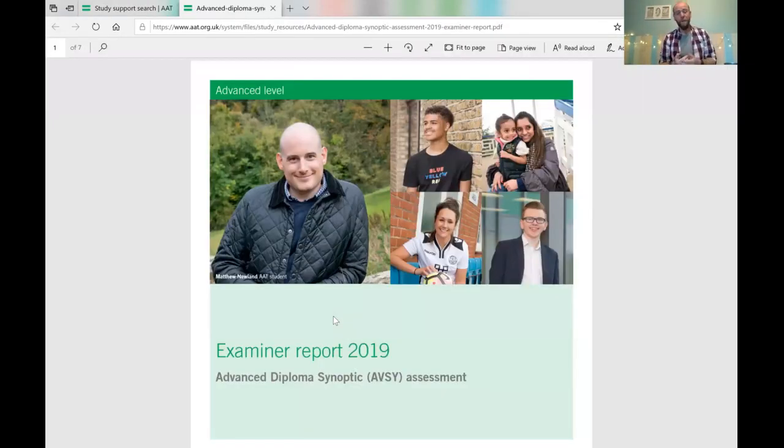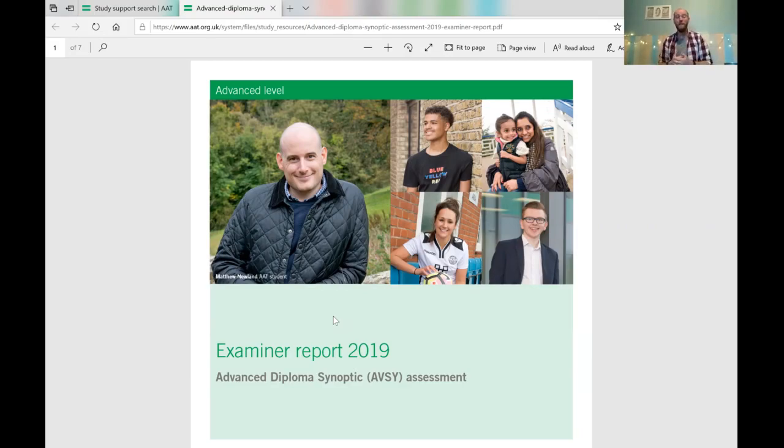So the examiner's report then, what is it? Every single year, the AAT bring out examiner's reports for all of their exams. The examiner collects the data, reviews all that data, and spends the time looking at performance. Where are students really doing well, and where are students not doing so well? Then the examiner looks at why students are not doing so well, and what they can find that identifies the areas where students are struggling. They pull this report together, and around September time each year, they release these out to us all for us to have a look at.